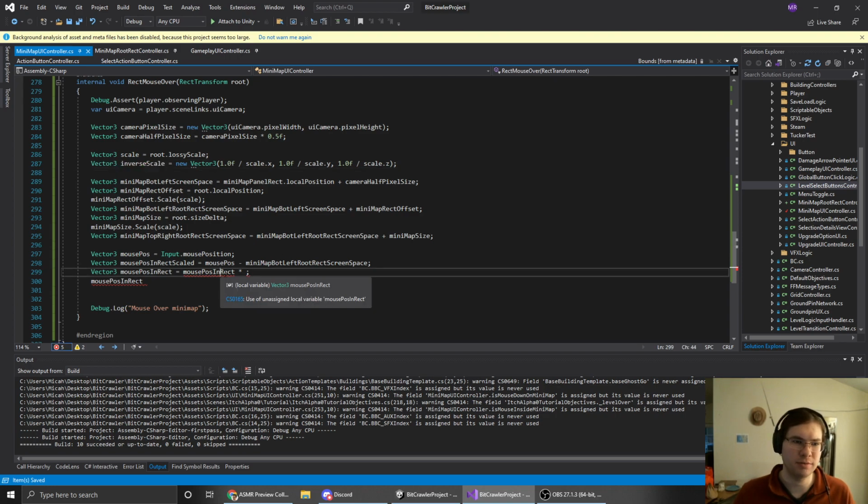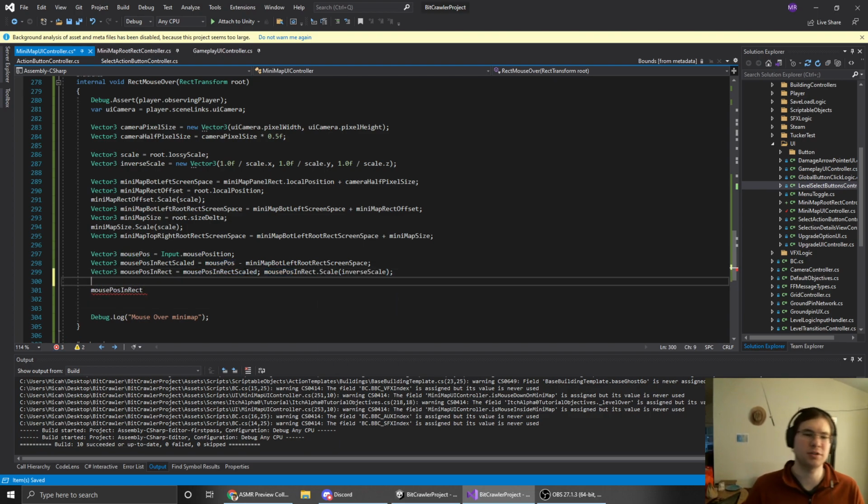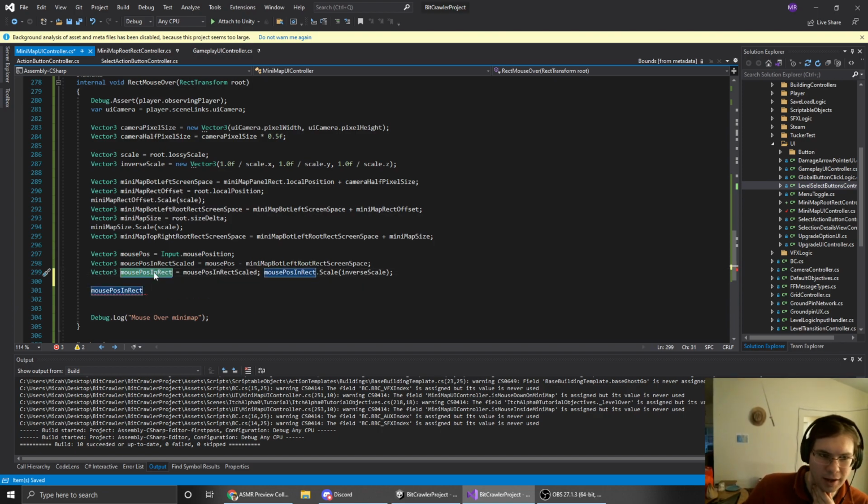And then we would say, hey, you're that scaled mouse pose in rect dot scale by the inverse scale. So now, in theory, this should put this guy into like rect space, right? Rect space matching the size delta here, the minimap size.